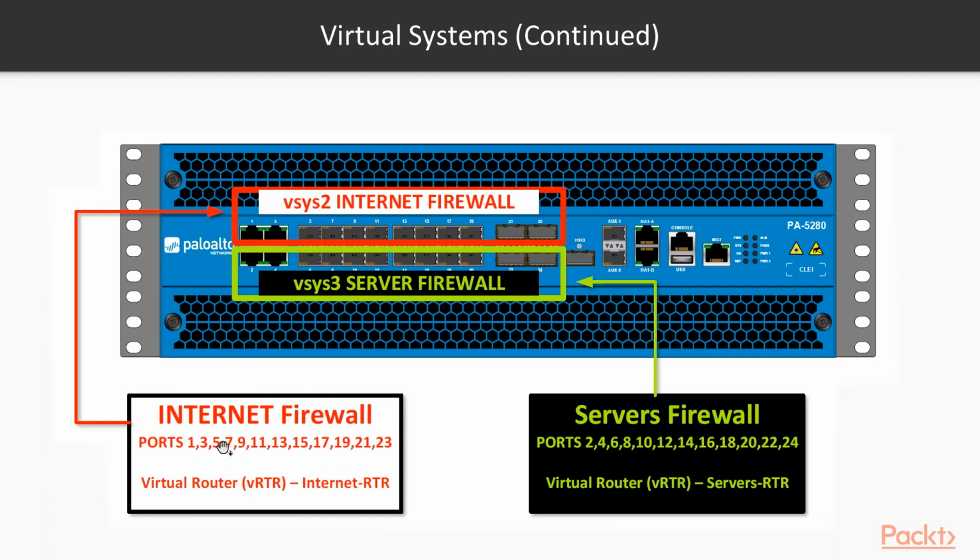So long story short, you have a bunch of ports that you're going to allocate to the virtual system. You can select either one or as many as you want, as long as you have them available and they're not allocated to any other firewall. Same with the other side, so I have a server firewall and I'm actually allocating the range below. So it's very straightforward. Once we enable virtual systems, you create the virtual systems and then allocate the interfaces, and everything else is pretty much the same.